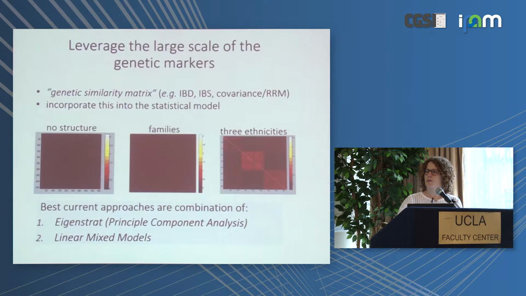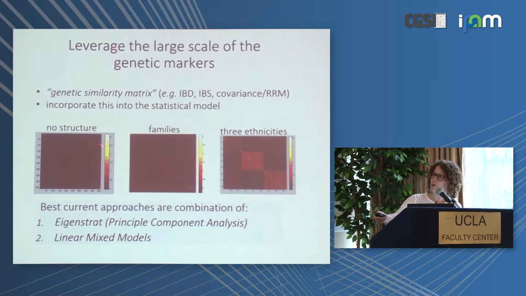So I mentioned that the problem here is this sort of lack of even similarity between people in the data set. And so it may not be surprising to know that any sort of modern method that tackles this problem uses at its core the pairwise similarity between all people. And so I've shown you this, and the pairwise similarity based on the genetics is normally what goes on. And so I'm not going to go into the technical variations of this, such as IBD, IBS. I'd say most people nowadays are using what is called, in some circles, the realized relationship matrix, which is essentially just a covariance matrix.